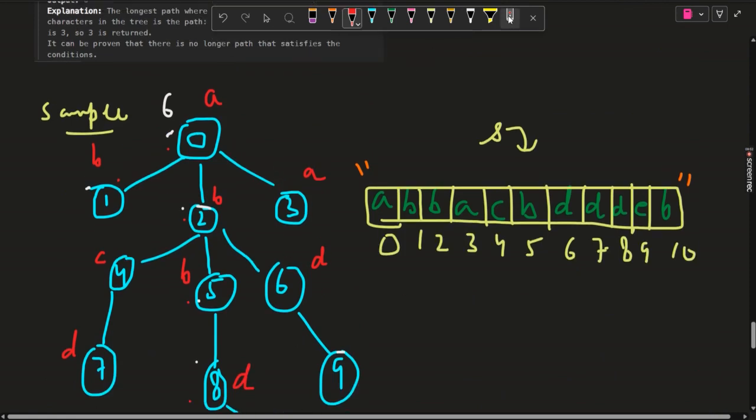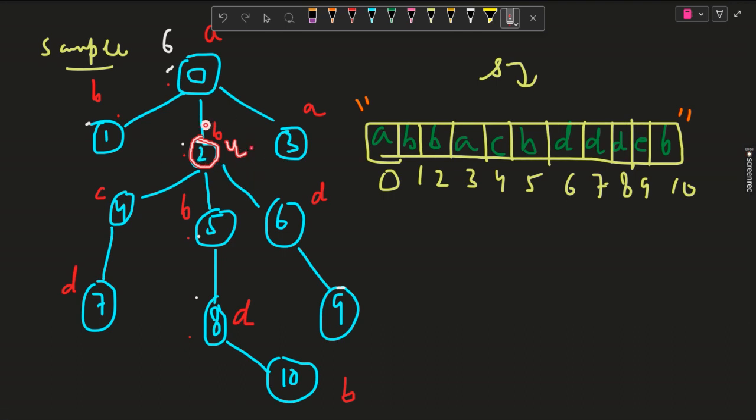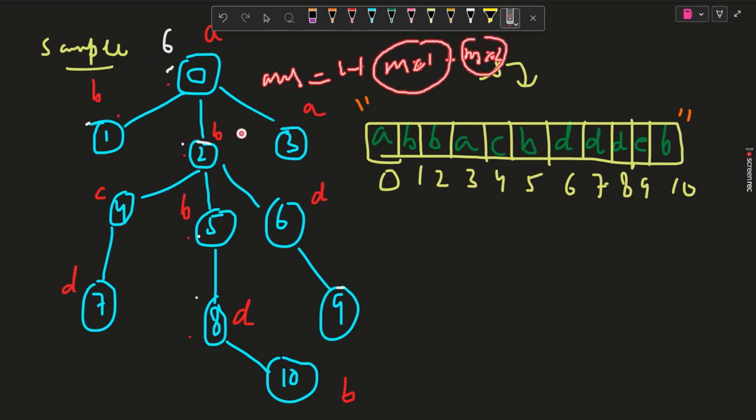Because let's say I am at this u. For this u, I need to calculate the answer as 1 plus mx1 plus mx2, and I can calculate these mx1 and mx2 using DFS, right? So I'll go to this child, then this child, and also these children.